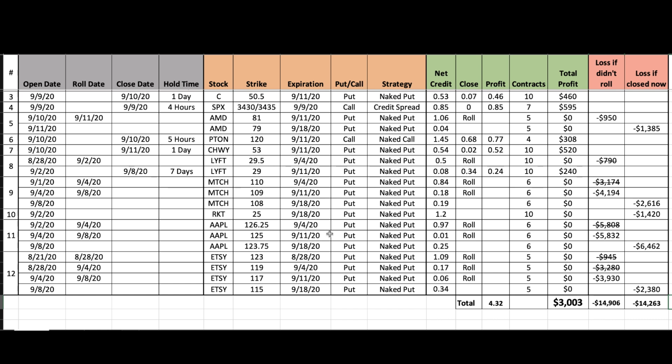It'll just depend on what the market is doing and how these stocks are trading to determine what decision I make. Hopefully I won't have to do any of that. If the market stays relatively flat this week or goes up a little bit, then I won't be in jeopardy of having to close these out. Because like I said, right now I think about 5,000 of my buying power is still available.